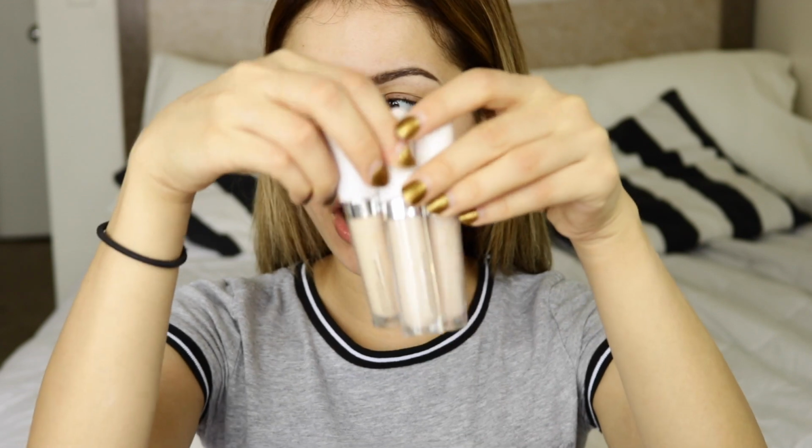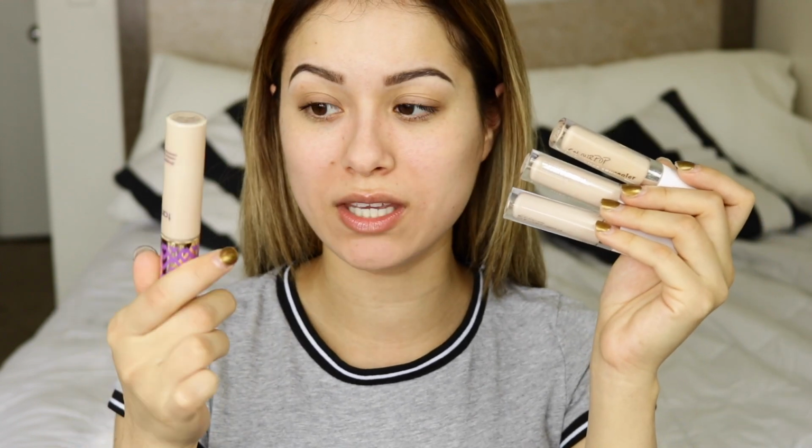I don't know if you guys can tell, and I'm yellow based, that's why I look so freaking yellow. But anyways, today we are going to be trying out, whoa, I really been wanting to try these new ColourPop concealers that they just came out with. These are super affordable, super inexpensive, and I have heard that they are a dupe for the Tarte Shape Tape, which you guys know I'm ride or die for. So I really want to try them.